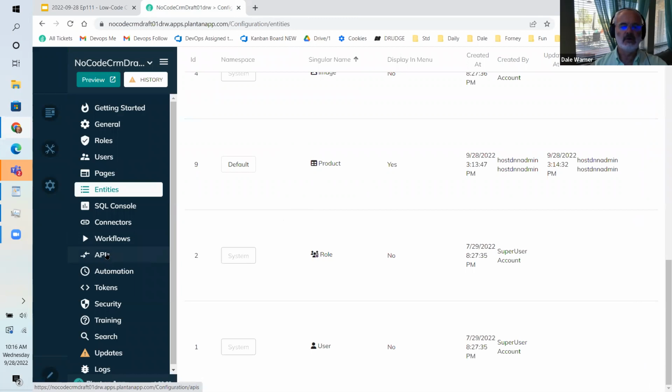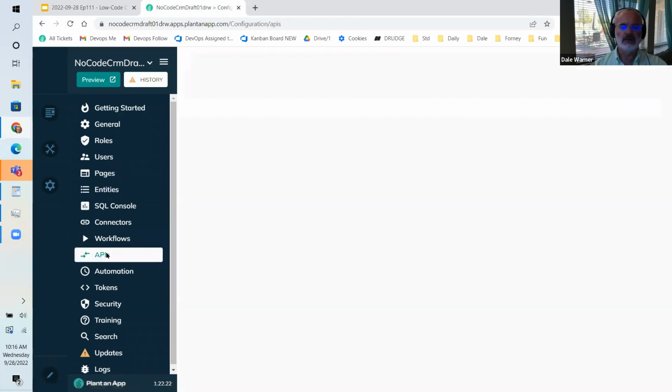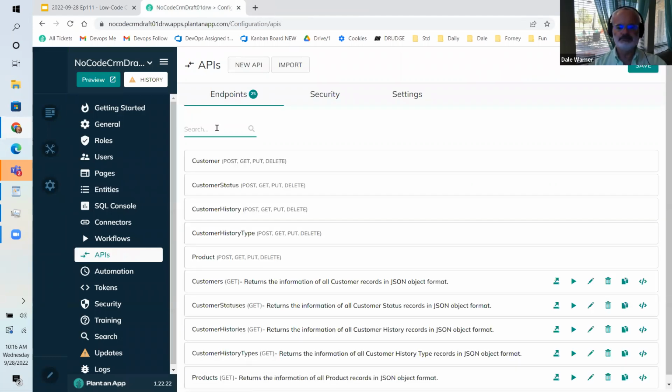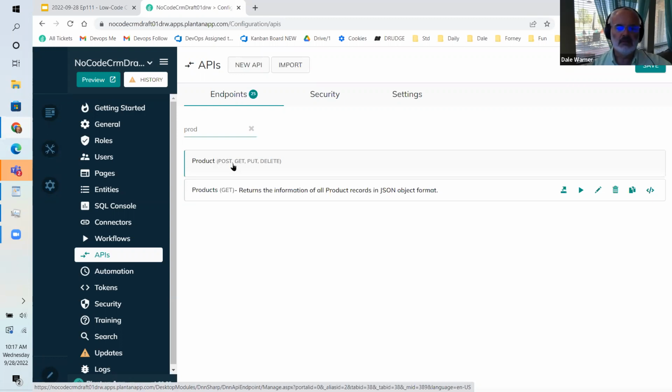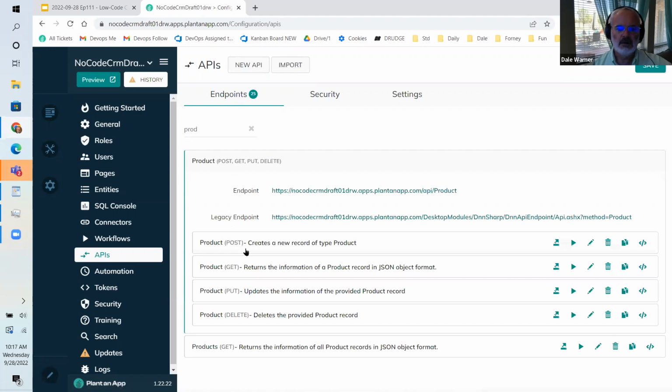One of the things that we don't often think about is that it also creates APIs for us, API endpoints. And so if we search this when it loads, there are a number of endpoints that are created automatically. So one is a group of endpoints that I'll open up. There is the ability to create a new product.